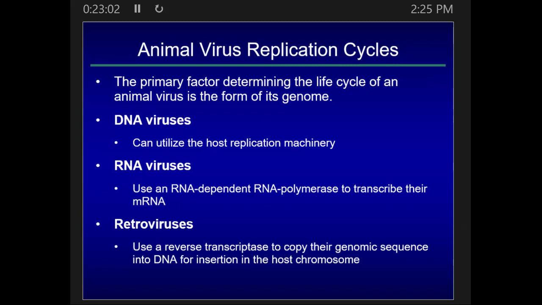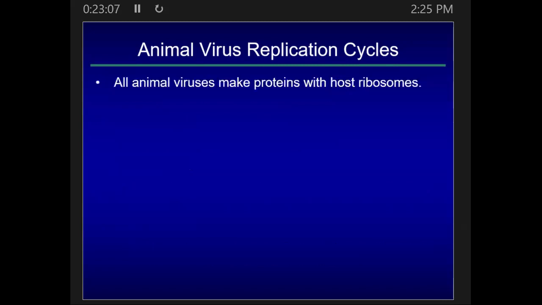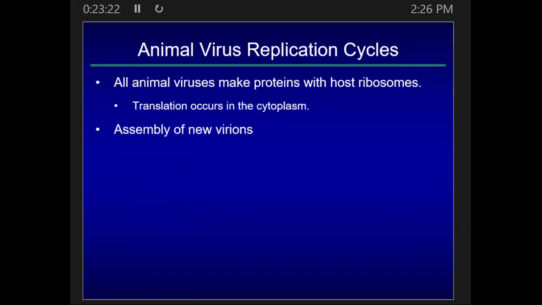So it's similar to what we've already talked about. It's just a little bit more complicated because now we have the nucleus where some steps happen. They've got to use the ribosomes in order to make the proteins. And they have to do that in the cytoplasm.